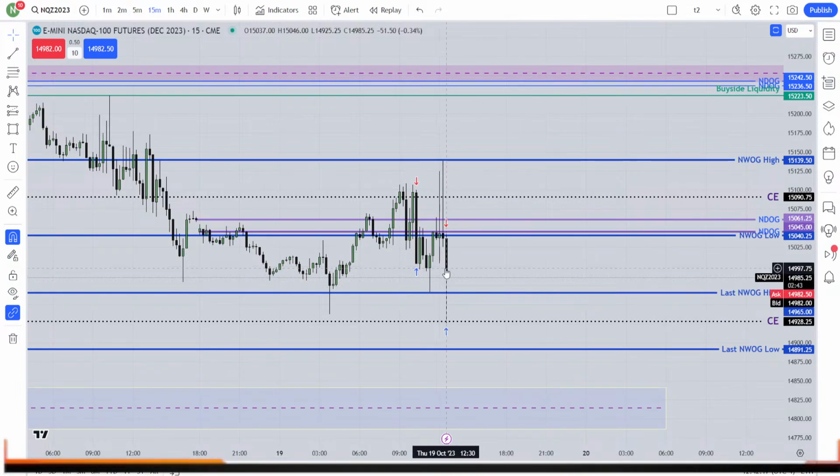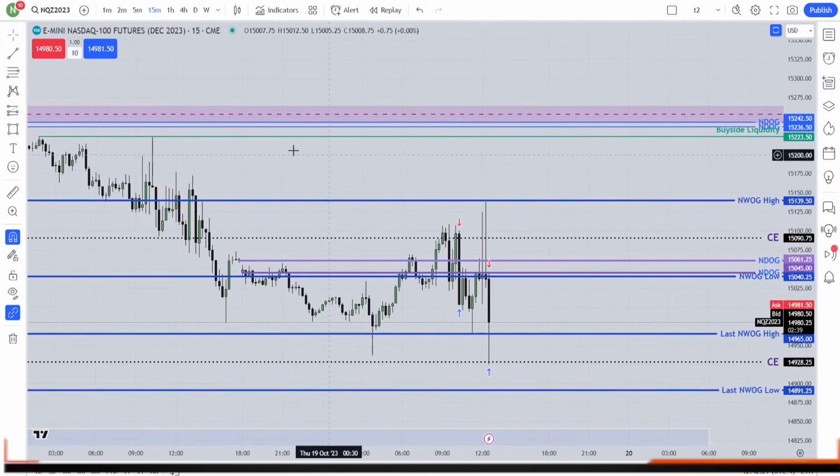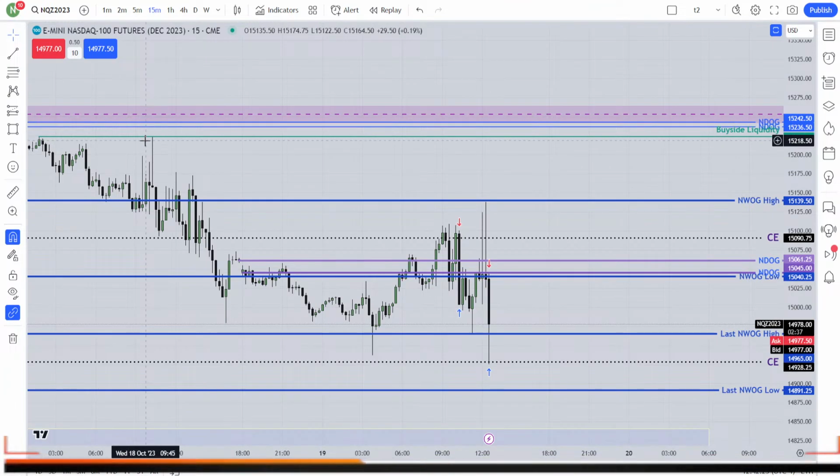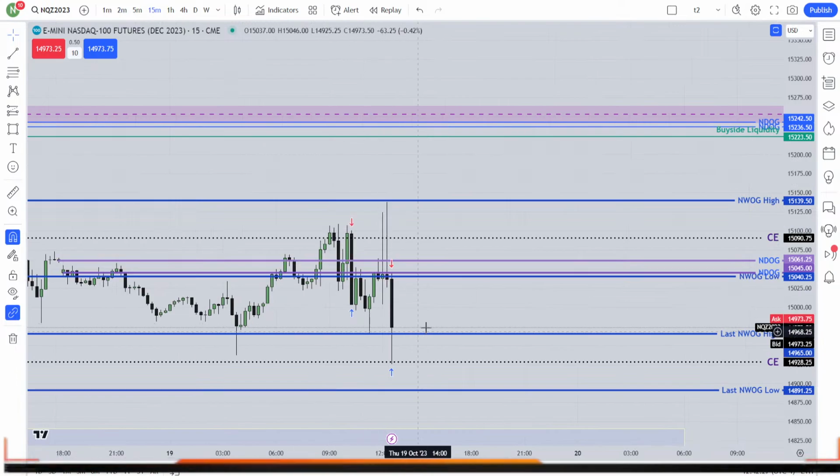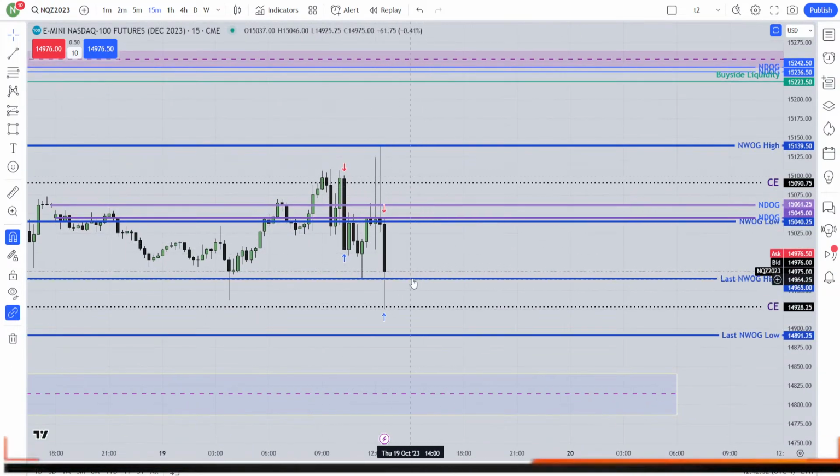So this is a good run. I really want to see the market go to this buy side. This is the thing I want to see, it should be clean today. To be honest, brother, whatever run it is, in my opinion, I really don't want to see all of these things.